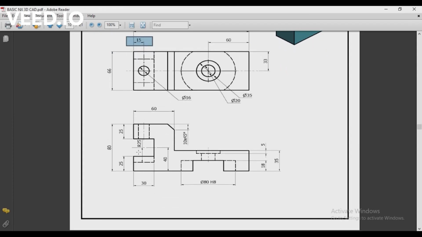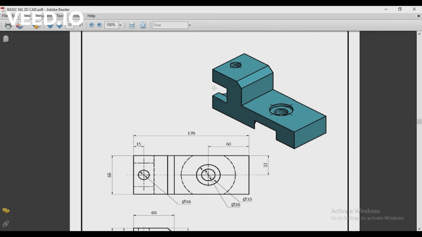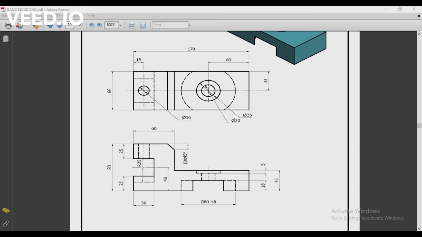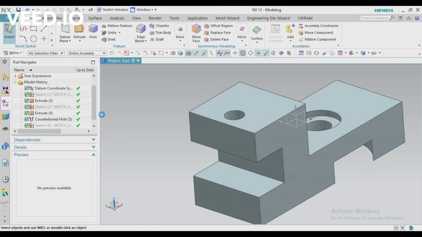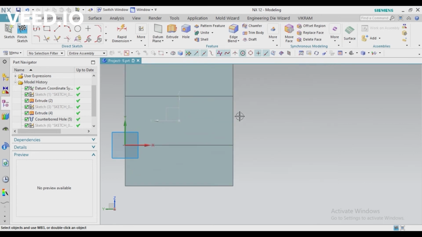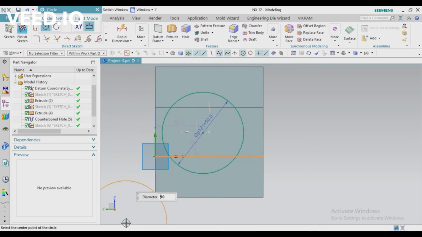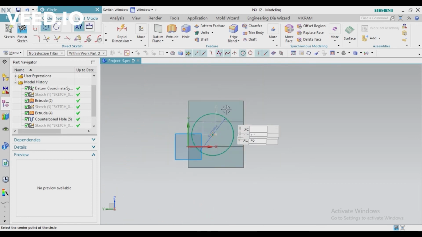Next option, in next you can see some radius is given. Sorry, you can see some radius is given, radius 25. Okay, so you can see here some circular shape is looking like, so you have to cut out with circular. So go for front and create a semicircle. Okay, so go for circle. In midpoint, point is not showing, so you can create anywhere. After then we will define some position values. So how much values you have to define? 50 mm diameter, because radius is given as 25 mm.